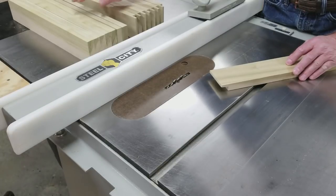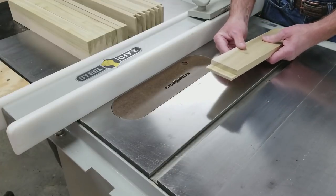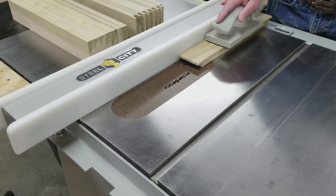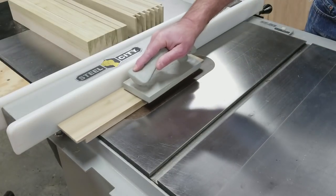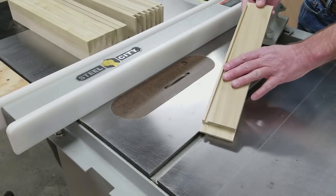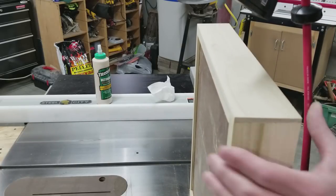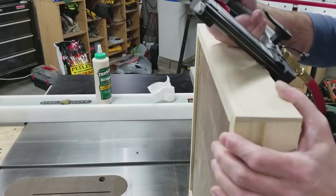For the four trays, I've got 16 pieces, 8 sides and 8 fronts and backs. The bottoms are going to be quarter inch masonite, so I'll plow a groove in each piece a quarter inch up from the bottom. I've got my dado blade set up and my rip fence adjusted. Now I'll make the rest of the cuts on the other pieces. I cut the bottoms 1 inch smaller than the drawers, so they were 15 by 17. And I'm using pins rather than clamps to hold these together now that I've glued them.